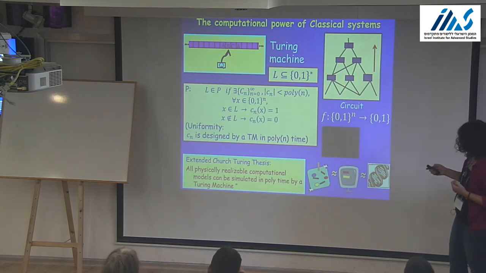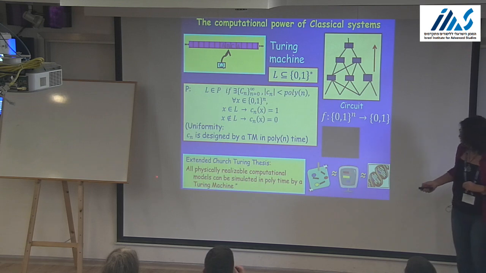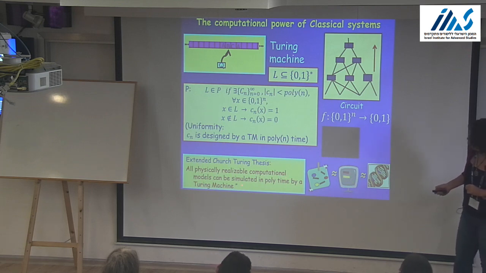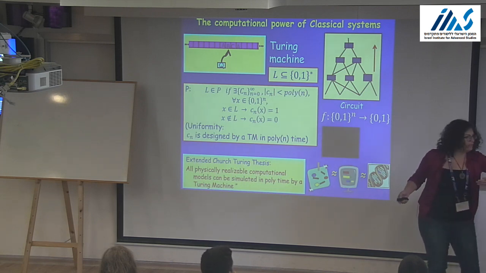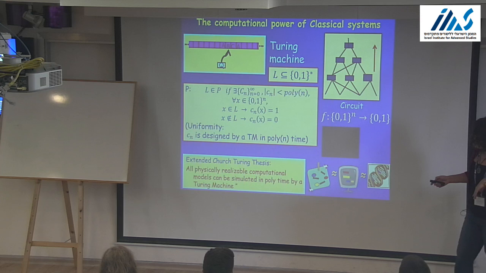Okay, so this is captured by the very important thesis that's sometimes referred to as the extended Church-Turing thesis, which says all physically realizable computational models, so any model that is sort of reasonable, that does not include things like, okay, I get the answer to the function in one step without working. So any model that is reasonable, like finite precision and finite energy and stuff like that, cannot do much better than a Turing machine, meaning a Turing machine can simulate it in polynomial time with polynomial overhead. Okay?